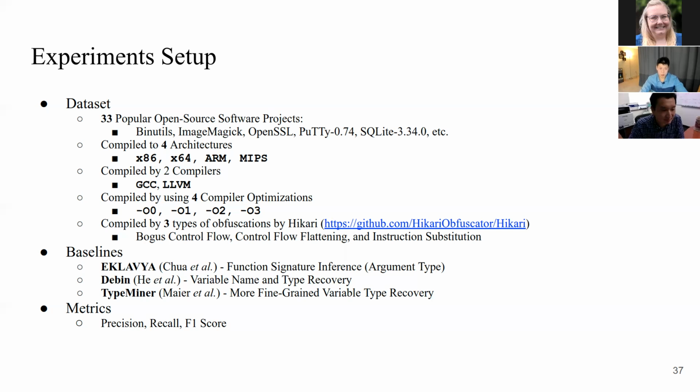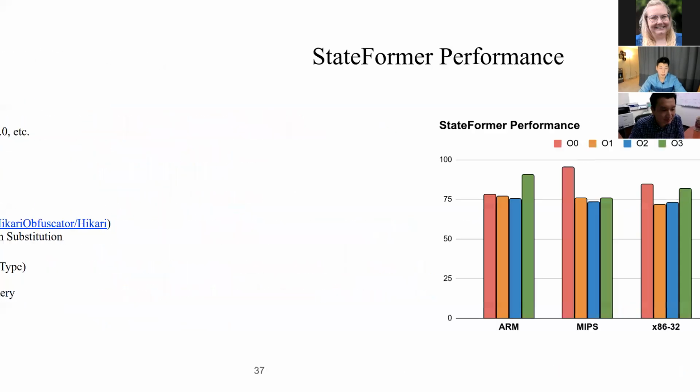And DEBIN, which recovers variable names and types from the binary, as well as TypeMiner, which tries to recover more fine-grained type information from the binary. And we evaluate all the baselines and our tool using precision, recall and F1 score.